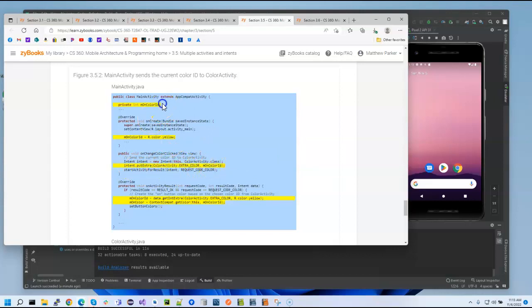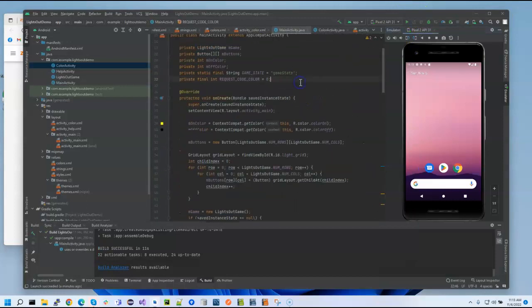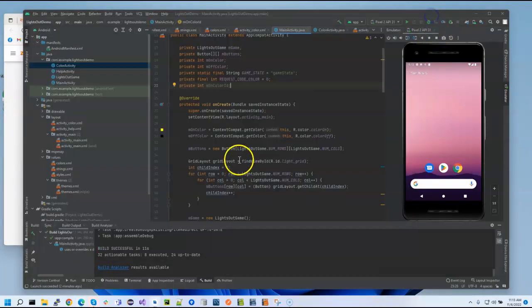So we're going to create a variable called the current color ID. So we're going to add that to the top. And then we're going to default it to yellow. So that was in the onCreate.